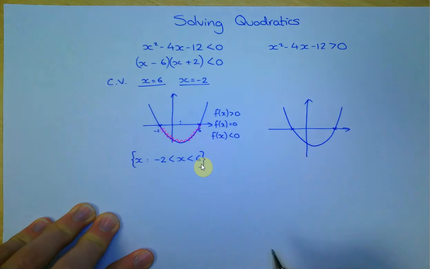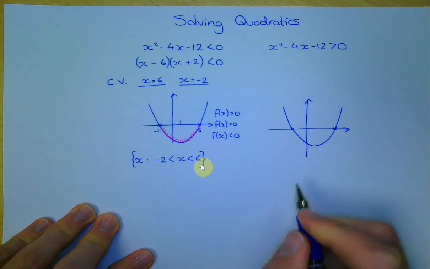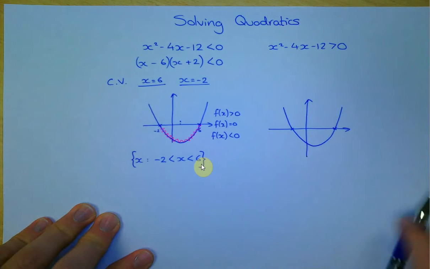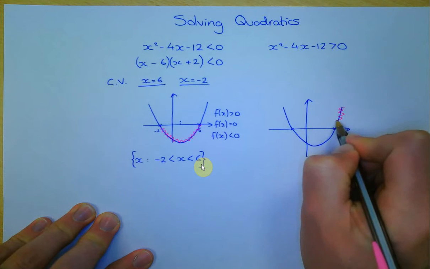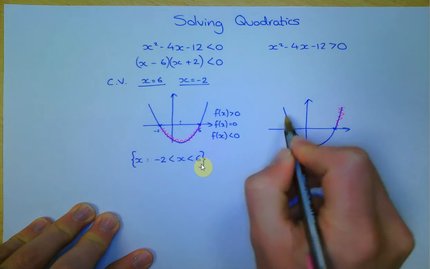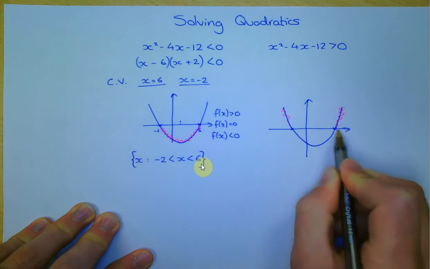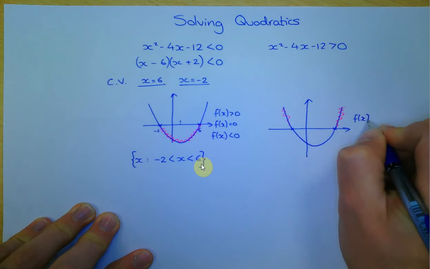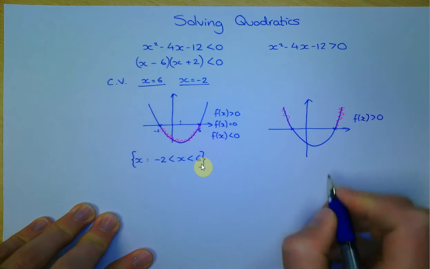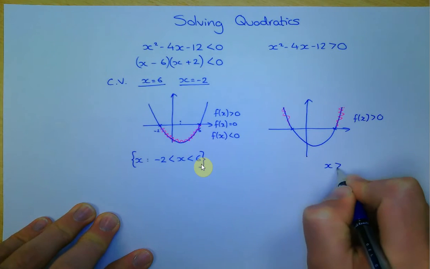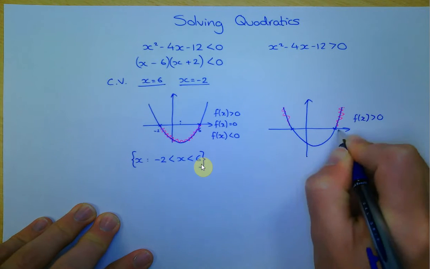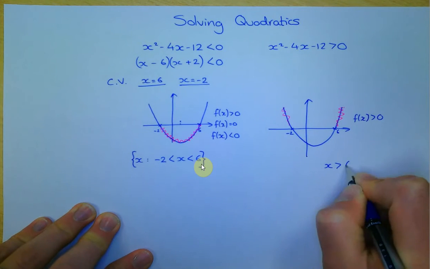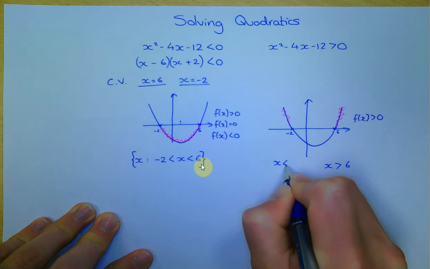There we go. And where is this line now more than 0? Well, it's above the line there. And at this part of the graph is also above this horizontal line. Remember, this is where the function of x is greater than 0. So we say, well, x is greater than, let's put the numbers on, it's greater than 6. And when x is less than -2.